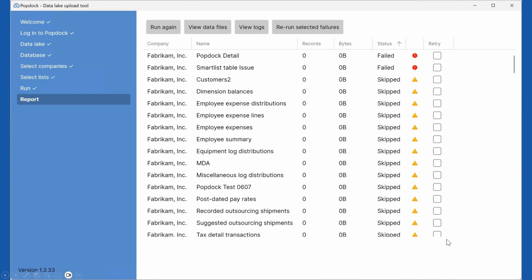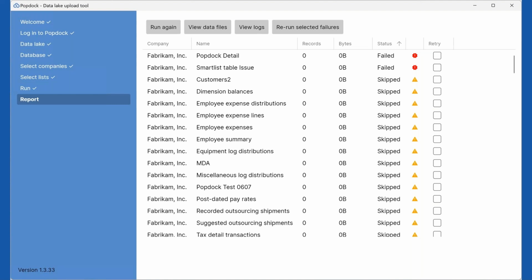And that's it. That's our entire data lake upload tool. It doesn't take very long to run. You're seeing terabytes go up in a very small amount of time, maybe an hour or so. So we're getting that data compressed and getting it up there.